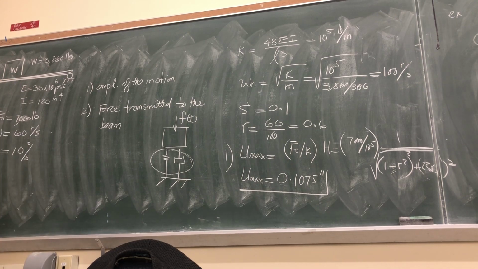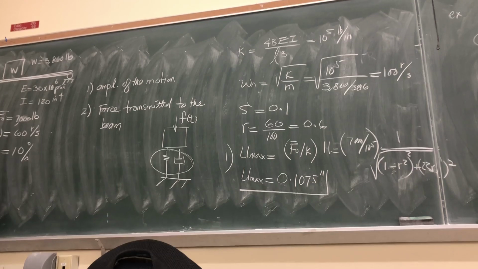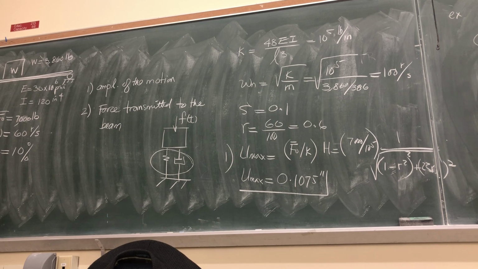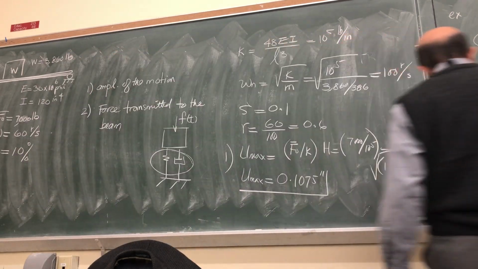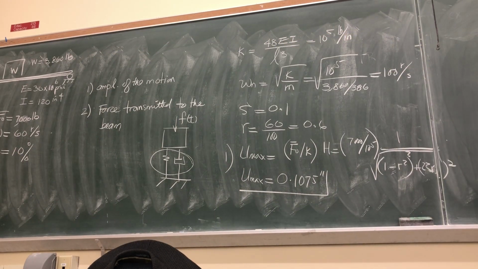Is the damping actually 10 or is it 0.1? It's given as 0.1. Right. Oh, this is 10%. Right, 10%, which is 0.1. Oh, no, 10% damping. So when they tell you to consider 10% damping, that damping ratio is 0.1. Okay. So that's the maximum displacement that the beam will experience.